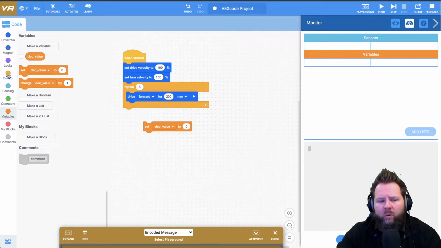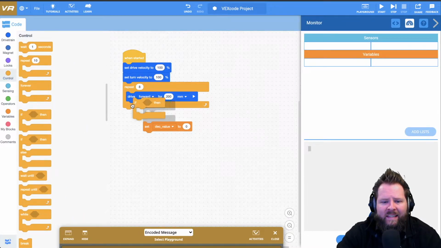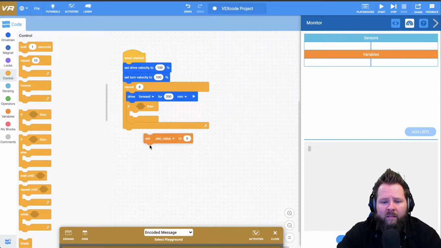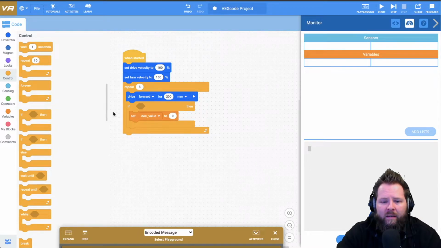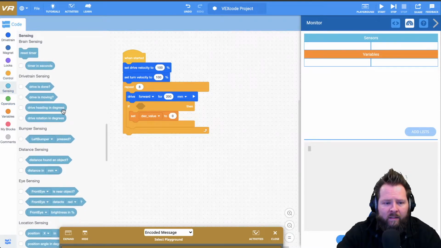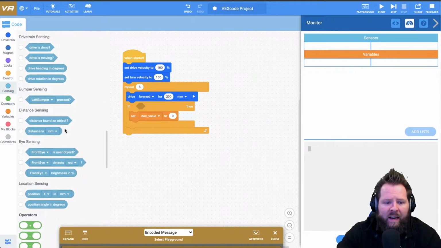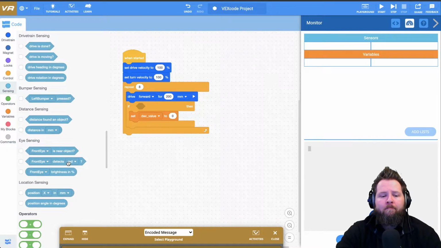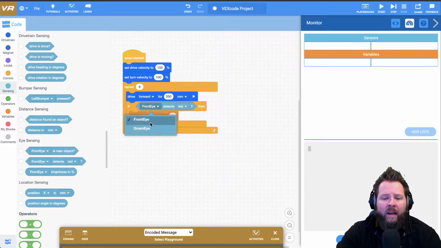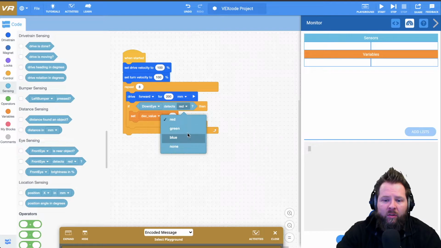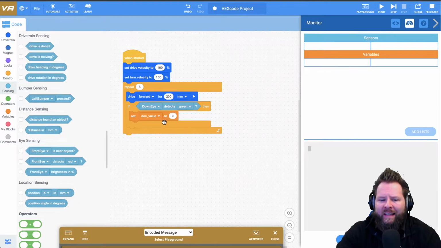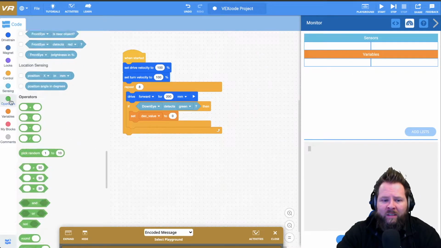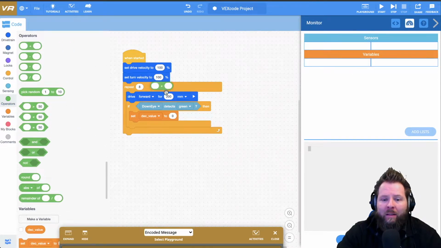So I'm going to go to control and say if, and if it is detecting green, so now I need to go to the sensing and down here to the eye sensing. If down eye detects green, then I want to set the decimal value to whatever the decimal value is plus.